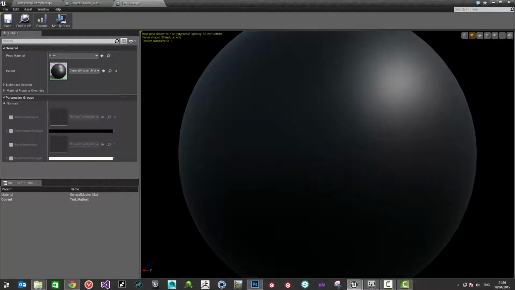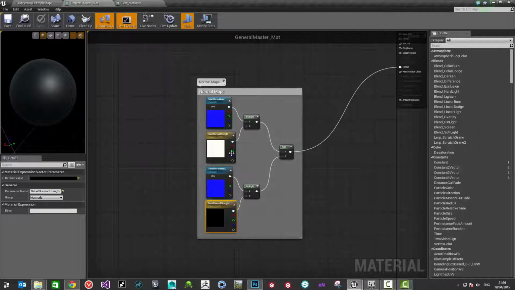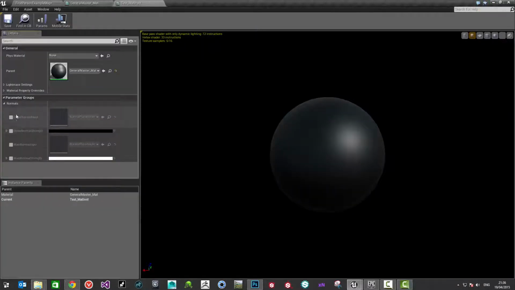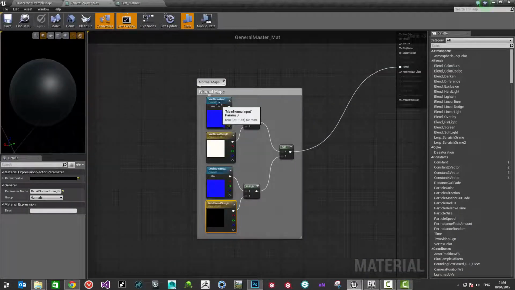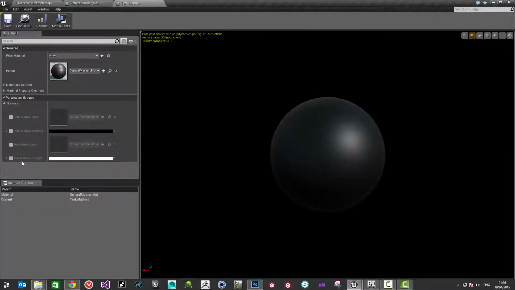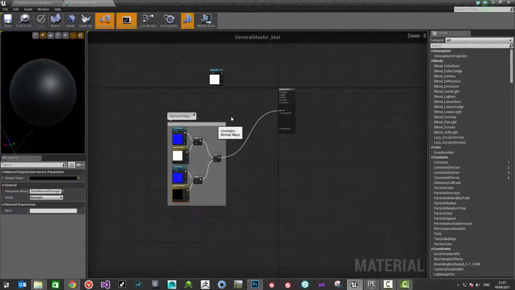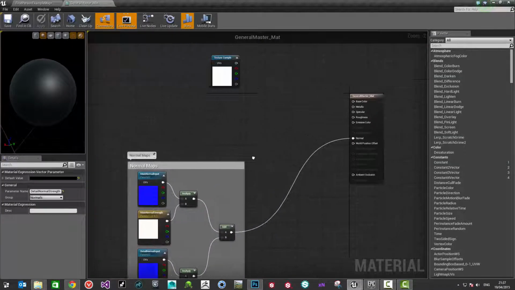Now what will be interesting in here is you'll be able to see that in my parameter groups I have this here, which is normals, which is the group we just added for these nodes, and then we have all of those named parameters which we named. So main normal input, detail normal input, detail normal strength, all of those are available in here, and you can access those now as part of your material instance. You can affect those in real time as well, so it's really powerful. So we're going to close that for a moment, and we're going to continue to build our functionality into here.